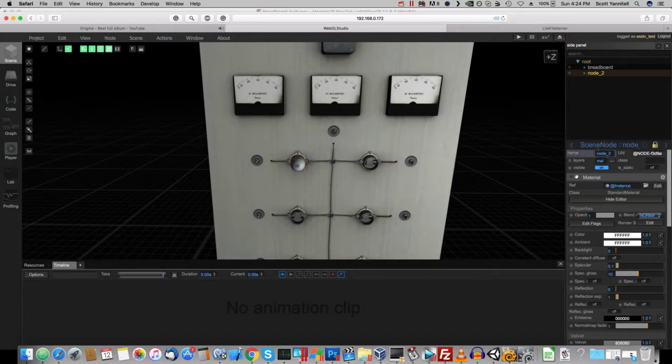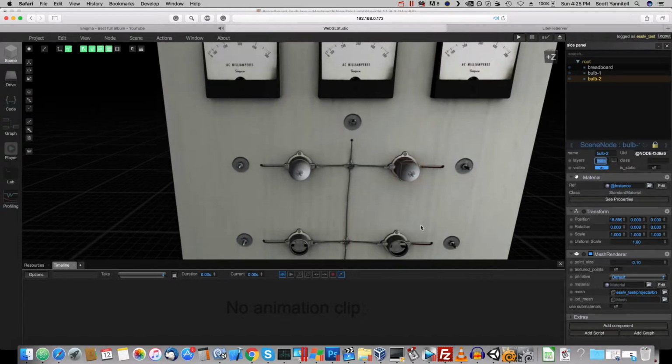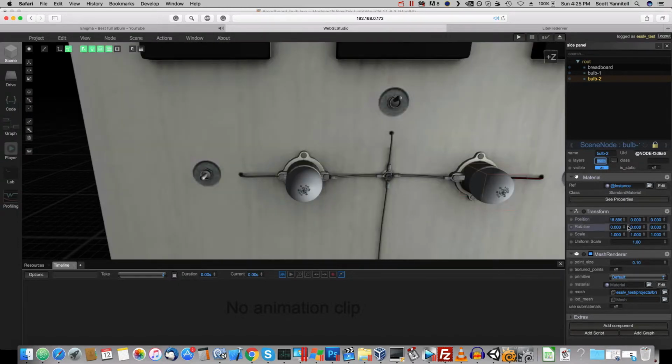So right click. Oh, give it a name first, not node 2. Bulb 1. Alright, right click, clone, and then give it another name, bulb 2. Move it into position. And tweak it a little bit. And it looks a little off. There we go. A little better there. That's good.